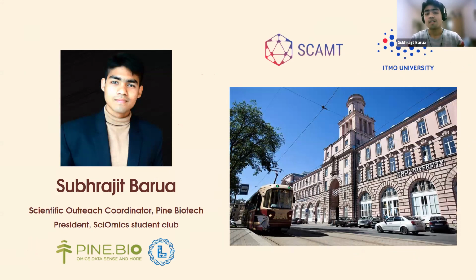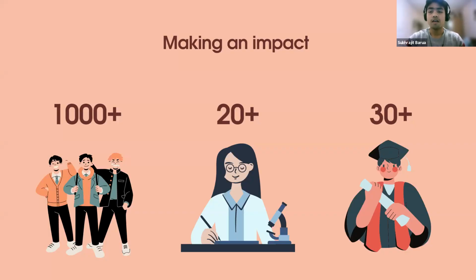Well, to begin with, SciOmics has been making an impact all throughout the globe since its inception. We have a huge community of more than 1,000 enthusiasts all over the world. We have been exposed to more than 20 great scientists and their webinars all throughout. We also have a very strong alumni network that consists of more than 30 successful candidates from all over the world who have been a part of the OmicsLogic Research Fellowship or Pine Biotech's research internships, and now they are out in the world making an impact, making a difference all throughout the globe.